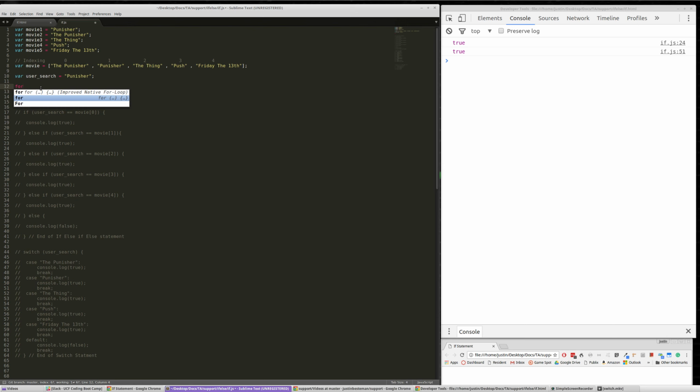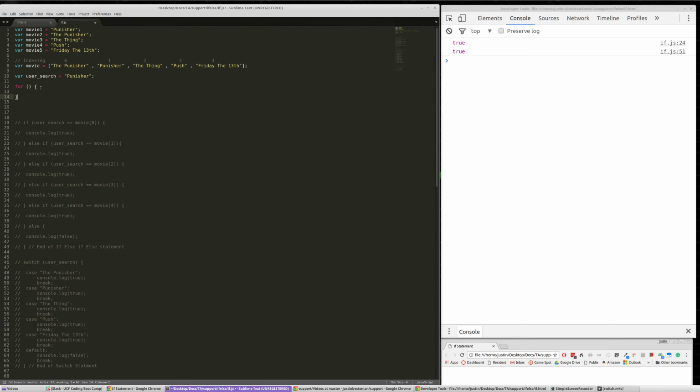So we're going to type out for. Now notice that you can hit the Sublime library here. That is a great tool. I'm not going to say that it's not, especially after me saying that plugins are amazing. But I really suggest with a for statement, because there's a lot of logic going into a for statement, that you type it out every single time until you are like, yes, I am comfortable with this. Let's move on. That way you can get it. Once again, it's block level coding, so curly braces.